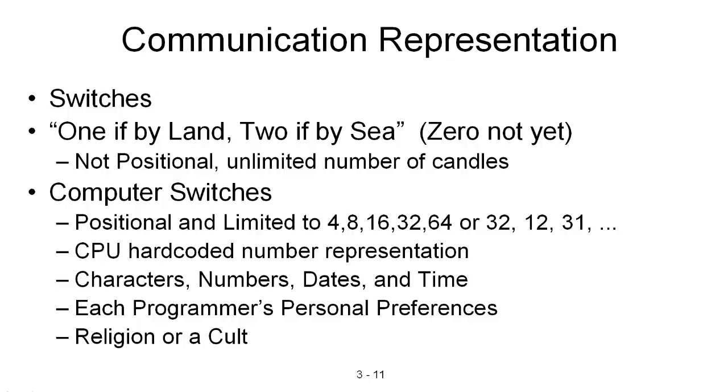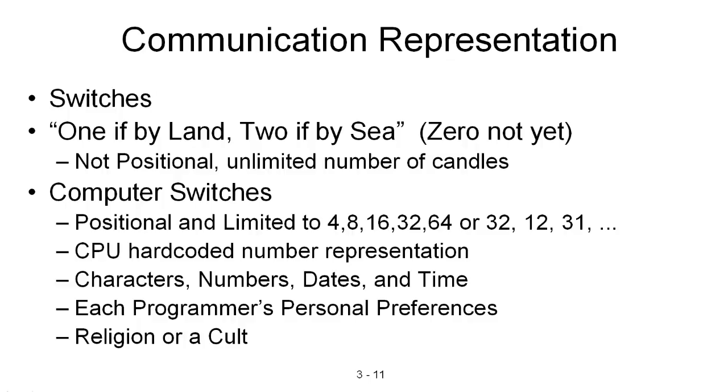It all depends on the computer too. What position represents what? We really don't have a standard. And we're limited to a certain number of bits, maybe 4, maybe 8, 16, 32, 64, maybe 32, maybe 41. They're all different. We have no standardized way to represent the number of bits that we can represent a number with. And our CPU hard-coded number representations, to us, to the computer, they're just bits, and we think of them as numbers. And then these numbers are used for numbers, of course, and as characters.